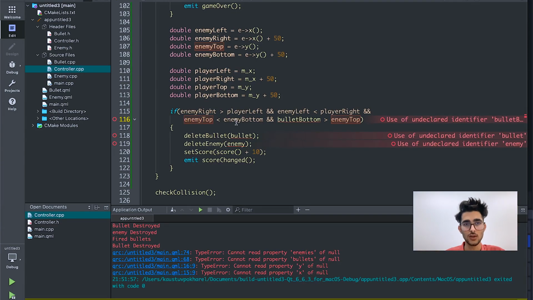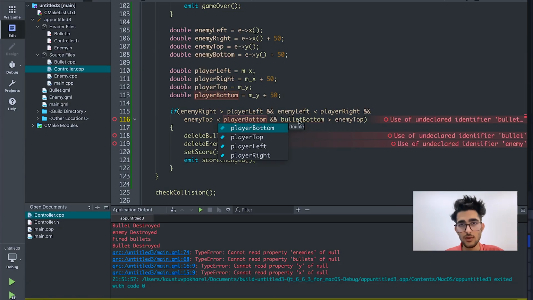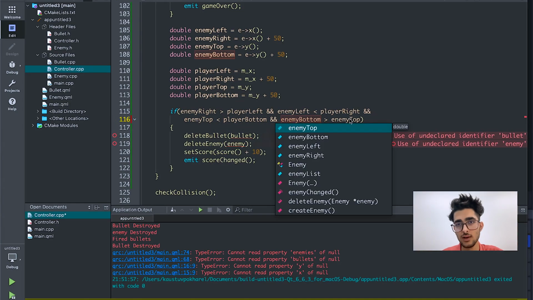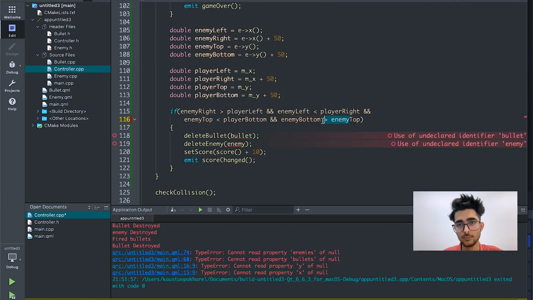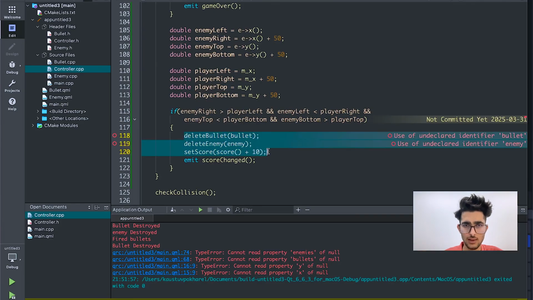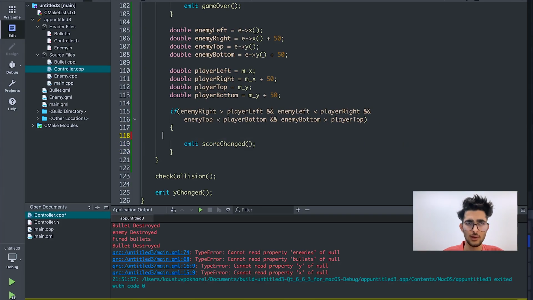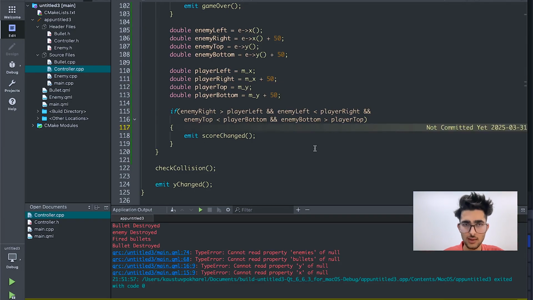So enemy dot top, enemy dot bottom, nice. Player dot bottom, and then enemy bottom will be greater than player. Seems good. Now this should be able to check collision, and then I don't need these. Yeah, I need to emit a signal, which would be game over in this case.